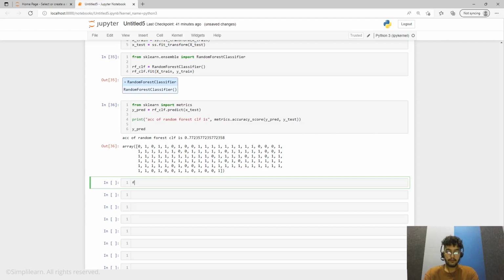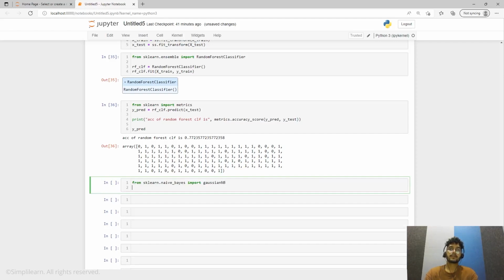So here I will write from sklearn import GaussianNB, naive Bayes.